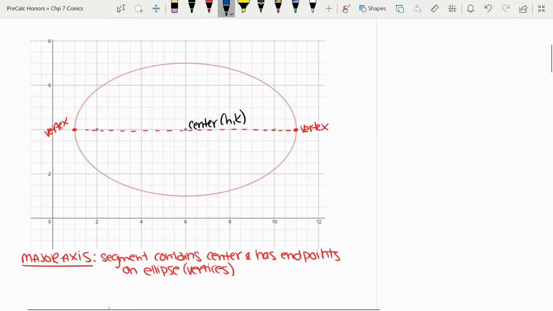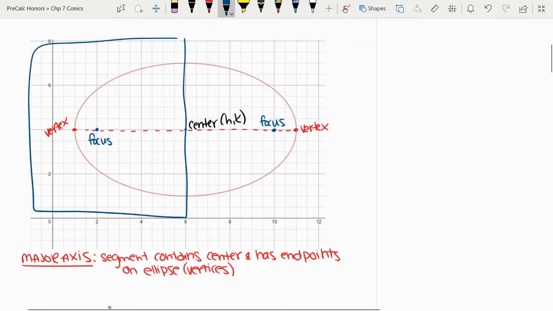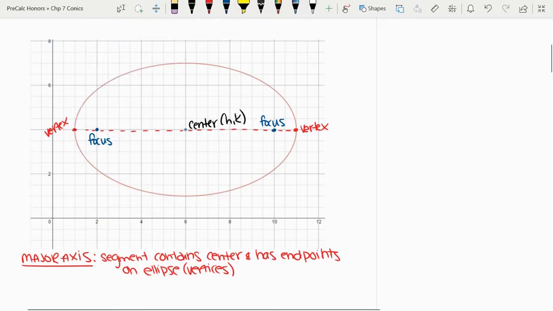Now, another thing that is on the major axis are these two foci, or each focus. And hopefully through our definition, we saw why these are important, but almost if you cut in half our ellipse, here we go, kind of looks like a parabola, right, with the focus in the middle. Now they're not found the exact same way, but kind of good to note that focus is there. All right, another segment that we'll have, again, or line, depending on who you're talking to, is the minor axis.